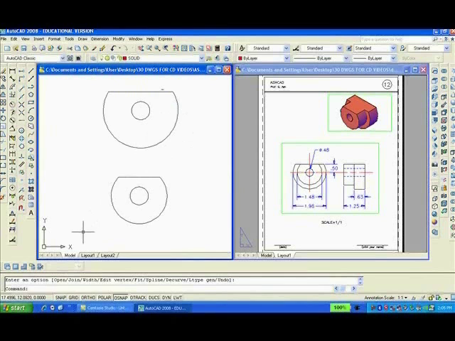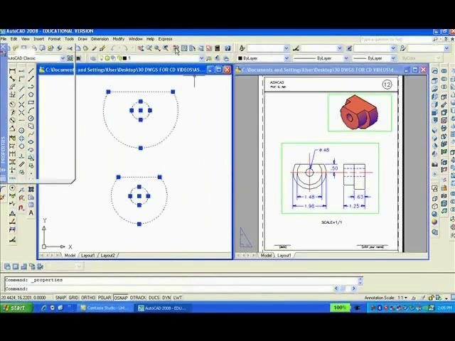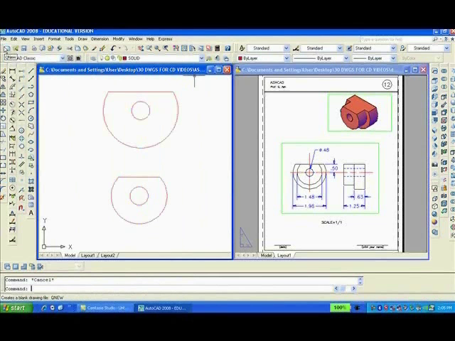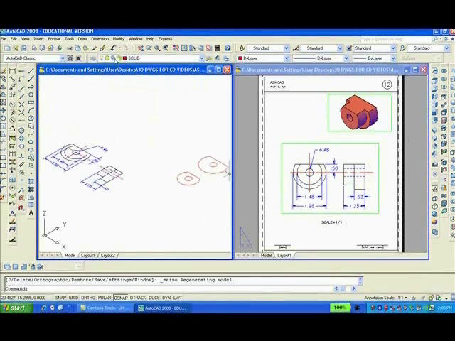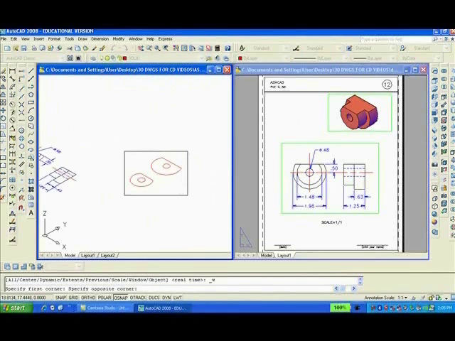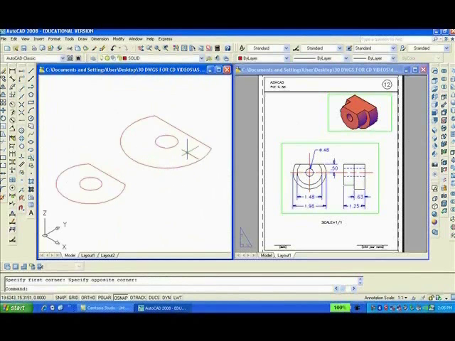I can create a window and I can change the property. They're on layer 1. I'm going to put them on layer solid and hit escape. Now I can move into southeast isometric view, pan and zoom, and I'm ready to extrude.